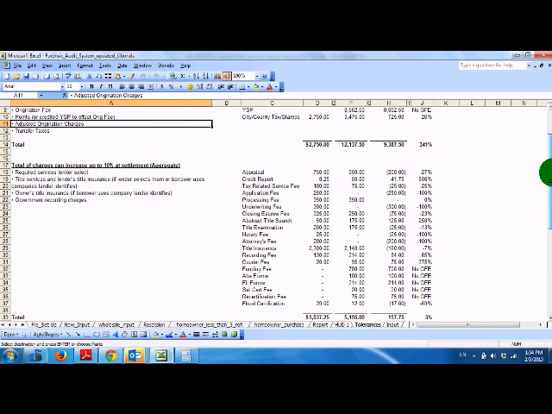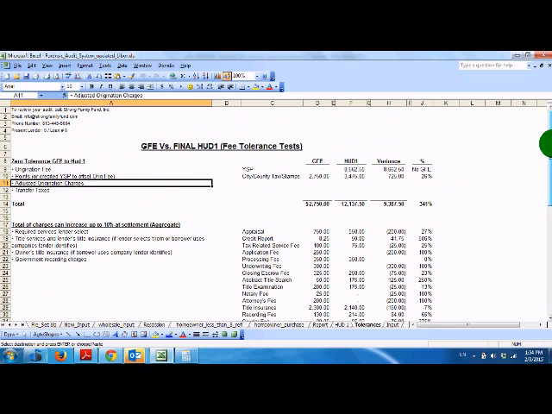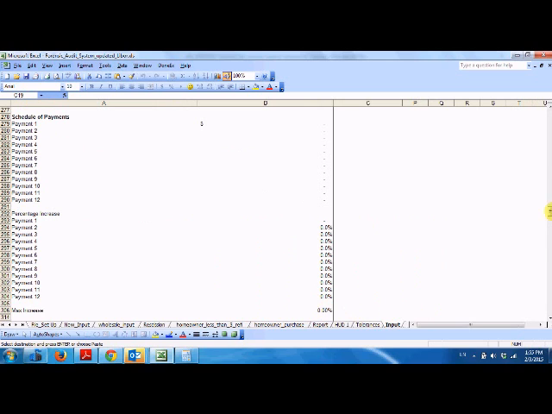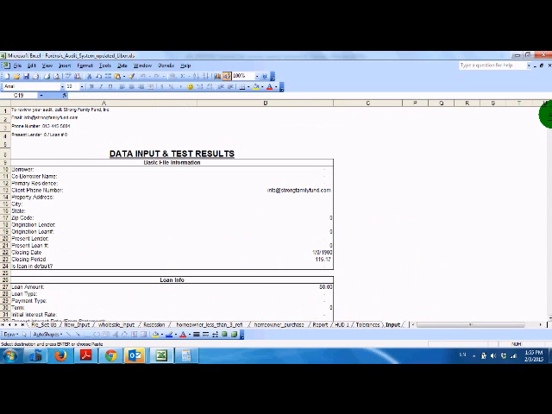This tolerance check is a new add to the software where we can compare the new GFE, the good faith estimate, versus the HUD-1. So it checks tolerances by category. The bottom line is that you could end up finding thousands of dollars for your clients, tangible money that they are entitled to under RESPA to get refunds. So they pay you $500 and you find $9,000 for them. From that standpoint, it would be a significant benefit to them to consider that.